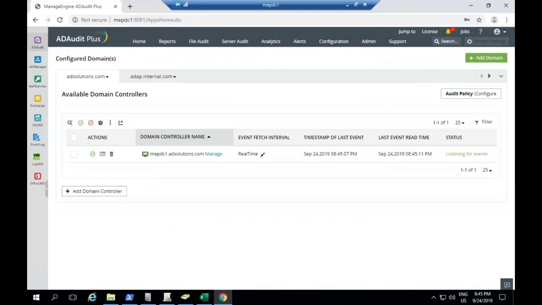Okay, let me show you. So once you install, the product will understand if you don't have the audit policy, and it'll throw you a banner at the top stating the policies are not configured, and it'll give you an option to configure. When I click that configure button, the product will be editing your existing default domain controller policy in the domain, and it'll enable all the audit policies over there. That's what happens.